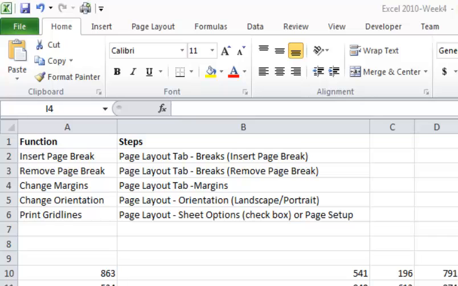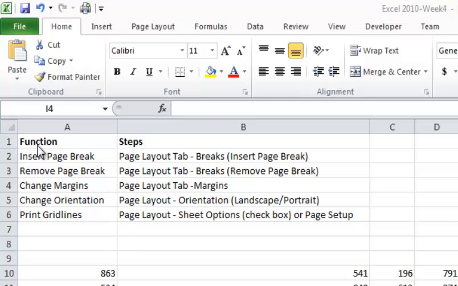This is the Excel 2010 course, and this is week number four, and this is actually the third and final part of week number four. The topic today is just going to be on printing from Excel. I'm going to make this pretty brief. I just want to point out a few things because sometimes it can be a little tricky to print things on the page the way you would like them.